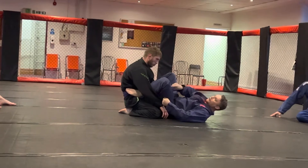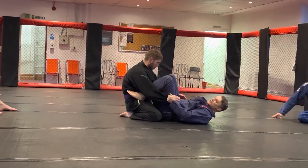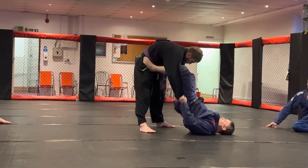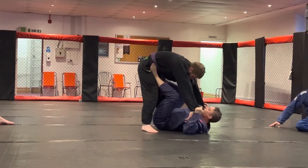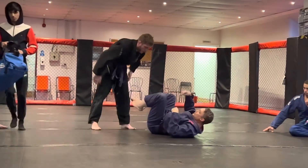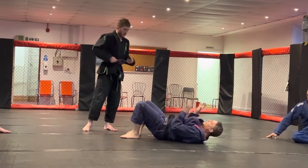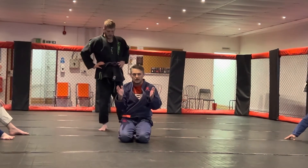It's really important to flare the knees out — if your knees are in, he can start exploiting that and it makes things more difficult. When I lift my hip up and Jay tries to stand up, it becomes a little more tricky. I've still got control as he moves around, and I've also got that hip loaded up to start getting a nice little lift as well. That flare of the knees is really important.